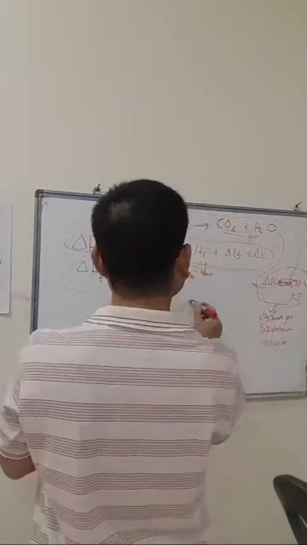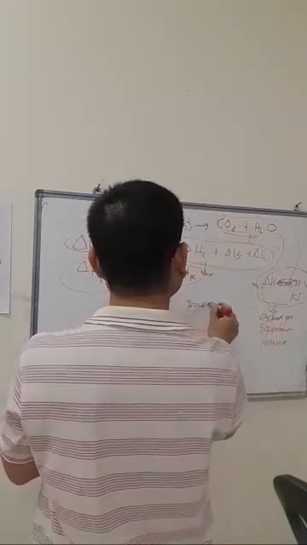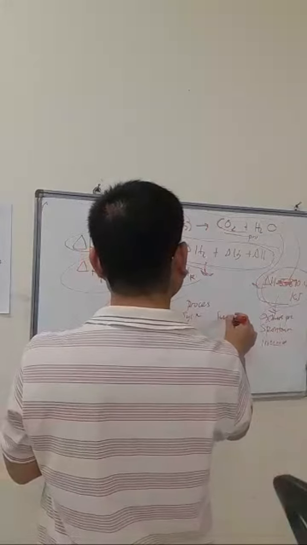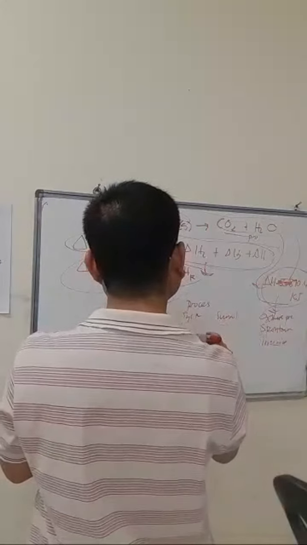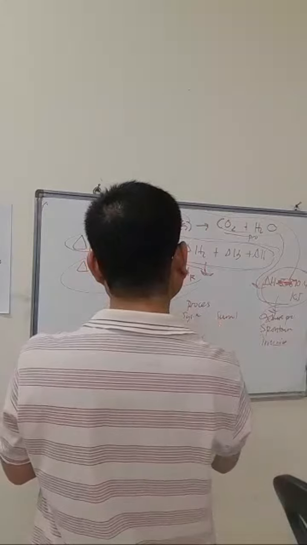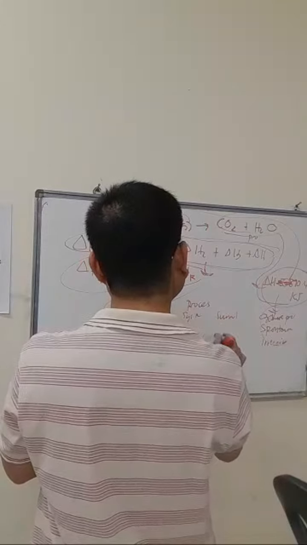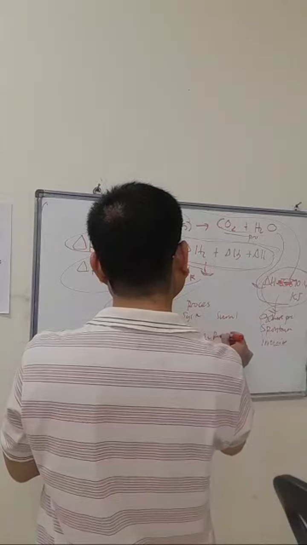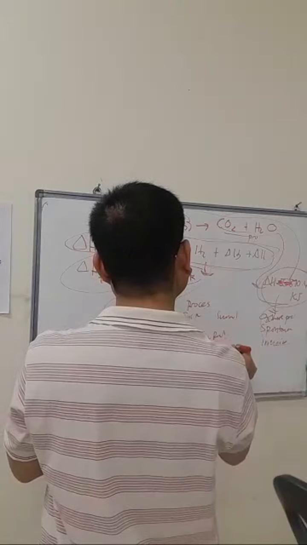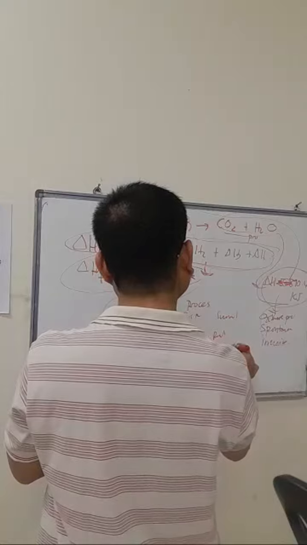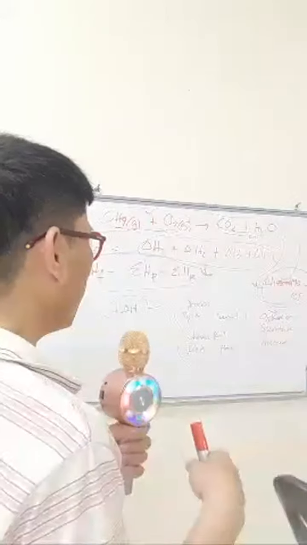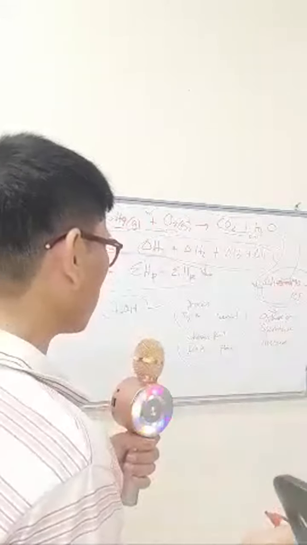Okay, for example, this is process. Okay, process. We have the system and we have the surrounding. Okay, in chemical reaction point of view, the system will be your reactant. Okay, you get the point? Chemical reaction point of view. Okay, and your product will be your surrounding. Okay, now the terminologies will be used in the question in the future will be like this. What is a type of process?